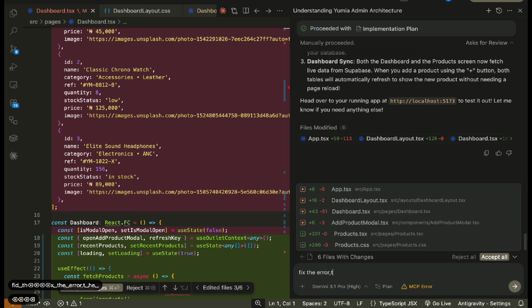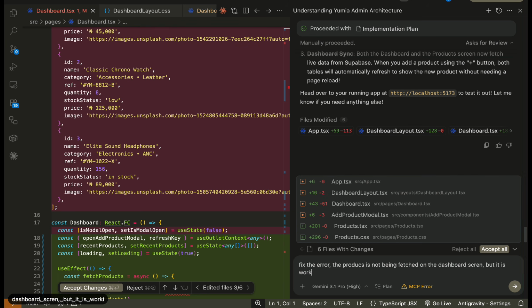Let's say the product is not being fetched on the home screen, on the dashboard screen, but it is working on the product screen. So fix that.